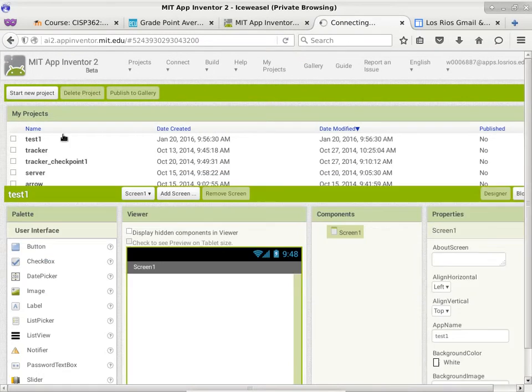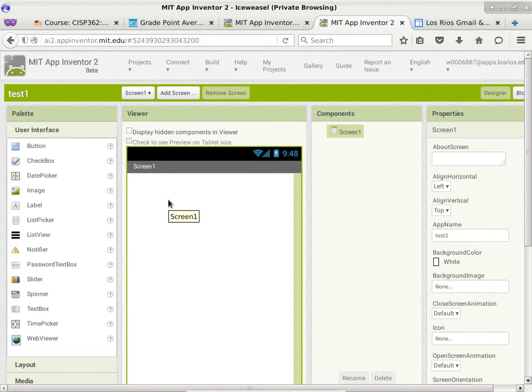Test 1 is now a new project, and it automatically opens up the development page, which looks just like what you're seeing on the whiteboard. This is WYSIWYG. This class is as WYSIWYG as it can possibly get, to a very annoying level later on, because you cannot really type your program. Everything has to be WYSIWYG.